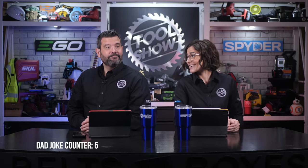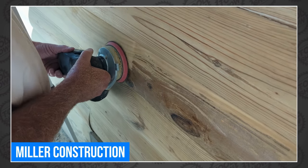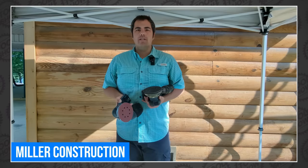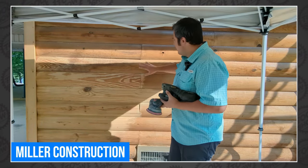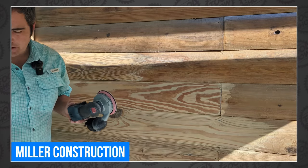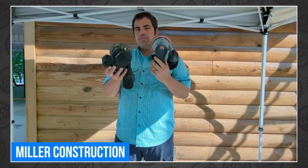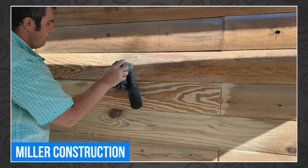What's the best way to torture test a random orbital sander? If your answer is anything other than sanding a log cabin, you are wrong. The testing team at Miller's Construction did just that, determined to see if their new Flex random orbit sander could take on the Bosch barrel grip. He spends several hours refinishing the side of a cabin and immediately finds differences including power — you can audibly hear the difference between the Flex and the Bosch. Visit Miller's Construction to see which one comes out on top.